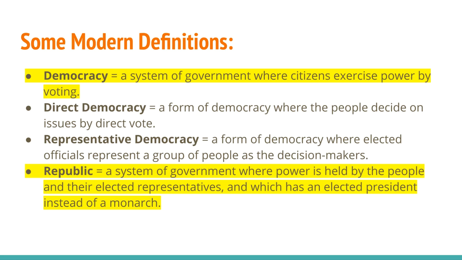Finally, a republic, which is similar to representative democracy, but still different, right? There's still a distinguishing factor. This is a system where power is held by the people as well as their elected representatives, and will also have an elected president or prime minister instead of a monarch. Okay. So again, we have this key theme that's shared by representative democracy and republic, and that's the idea of electing people to represent you. Okay, so keep that in mind as we proceed.